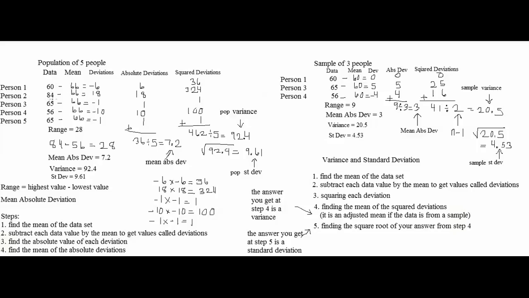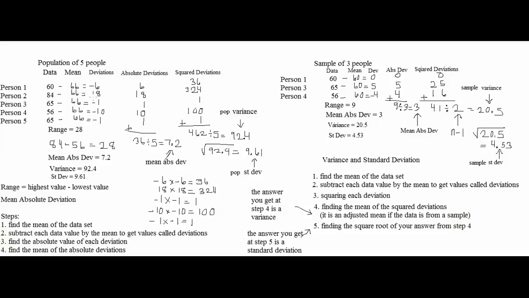And this person's data value of 65 is showing that this person's data value is 1 away from the mean of 66. So each of the absolute deviations is just the distance from a certain data value and the mean. And if you calculate the average or the mean of the absolute deviations to get the mean absolute deviation, what you found is just the mean of all of the distances. So it's really just the mean or the average distance from each data value to the mean.